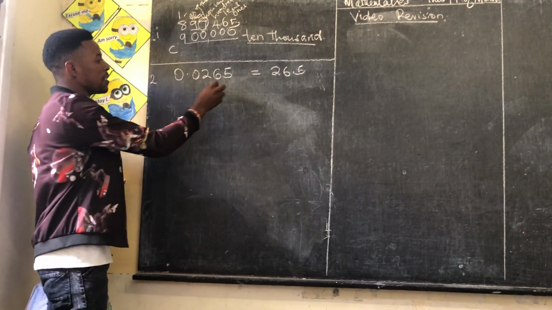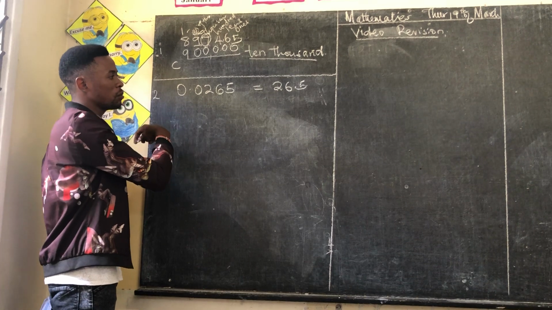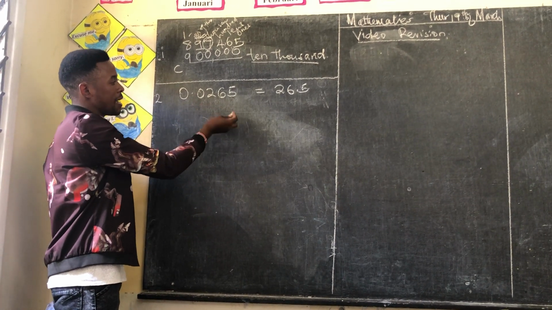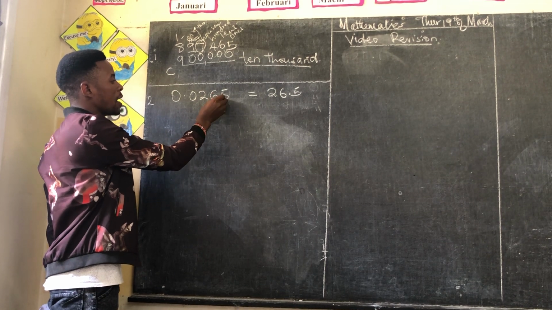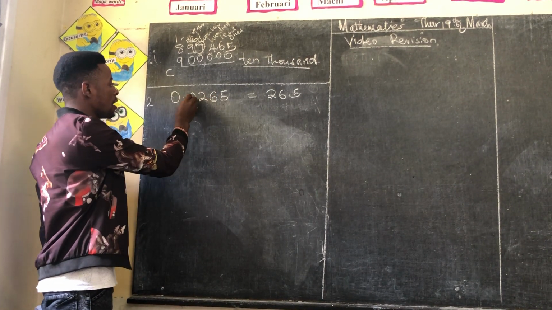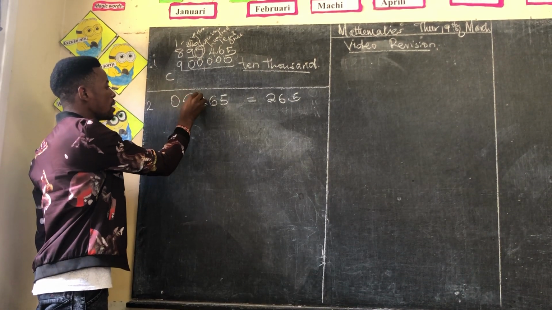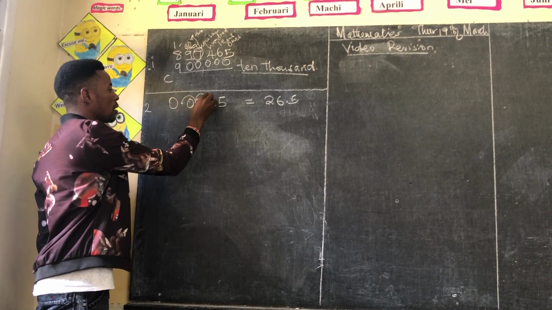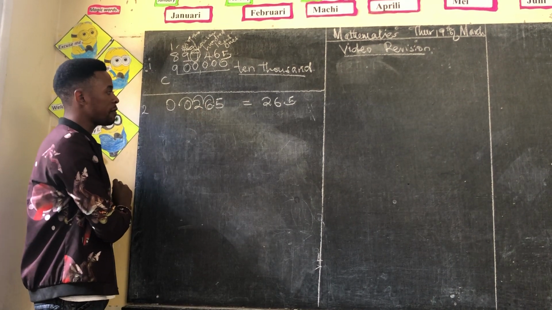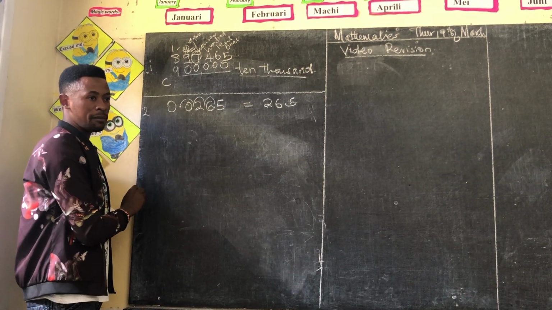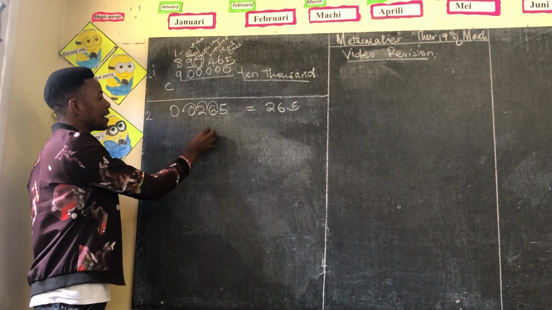Having that, we are supposed to multiply, so you just check how many times the decimal will shift in order to be between 6 and 5. From the position it is, it shifts 1, 2, 3. So for it to be between 6 and 5, it shifts 3 times. And 3 times, those are 3 tens, and 3 tens, that is 1,000.